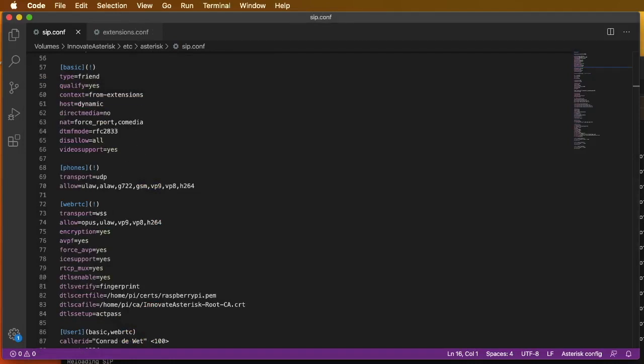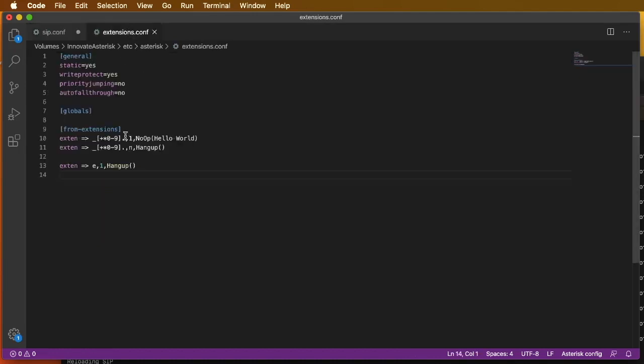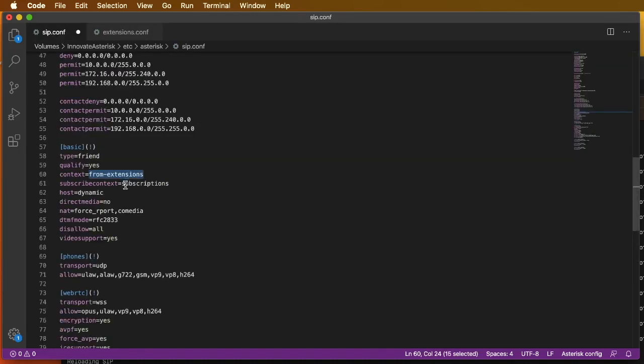In order to do a hint, we need to establish something called a subscribe context. For example, underneath context, I'm going to say subscribe context is subscriptions. Now this context, like this context from extensions, refers to this over here, right? From extensions refers to that.